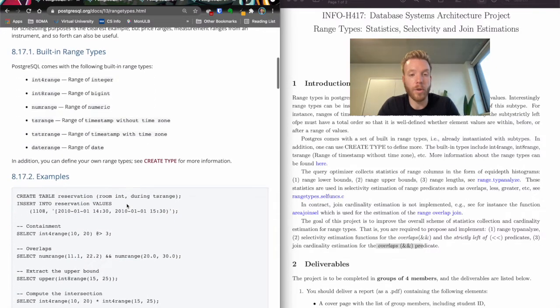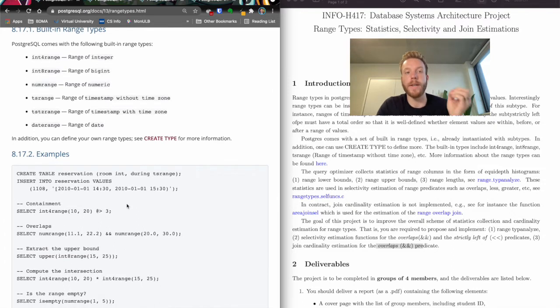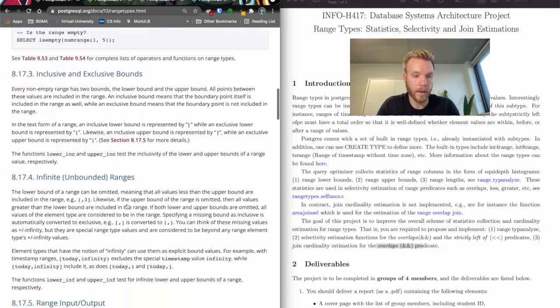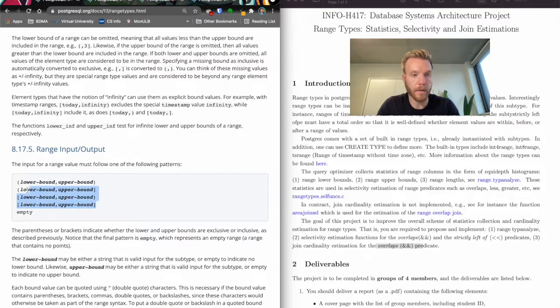I can give you the Cole's notes: a range type, rather than being an integer, is a range from one bound to another. I think there's a nice little piece that defines it pretty well here. All of your range types are going to have some lower bound and some upper bound. And the other thing you'll see here, depending on what type of parentheses you use, it's either going to be inclusive or non-inclusive. These are details, but that's basically your range type. So it can be a range of dates from date 1 to date 3. It can be from 9 a.m. to 10 a.m. It can just be a range of integers from 1 to 7. So there's all these different types of range types.